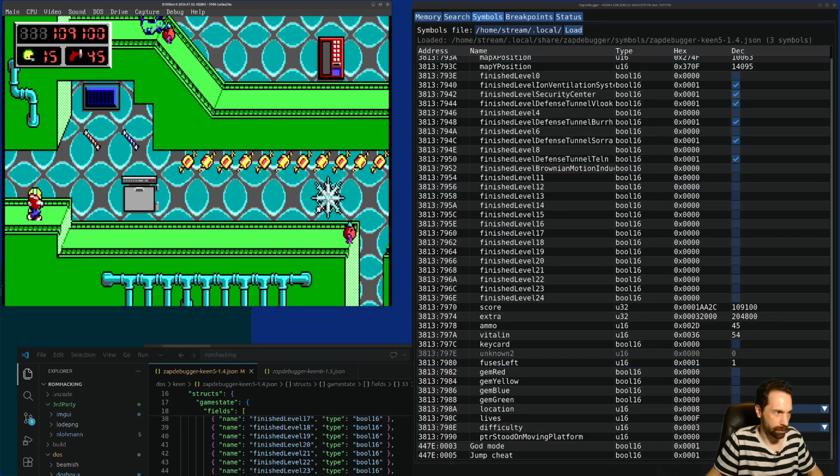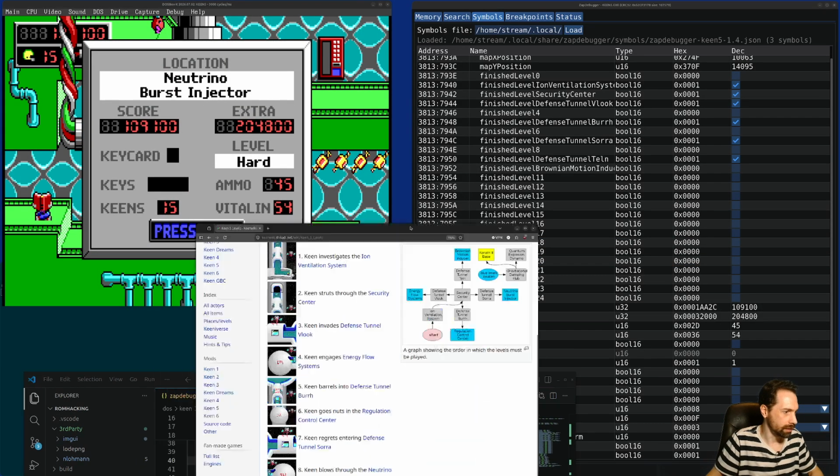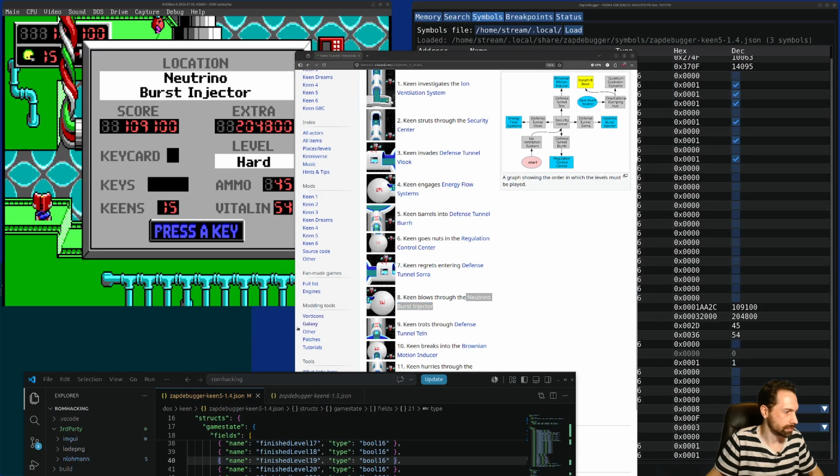But that's fine. And of course, I didn't look at the name of the... Oh yeah, I can see it here. Okay, so neutrino burst injector, which is this one. And we are in level 8.